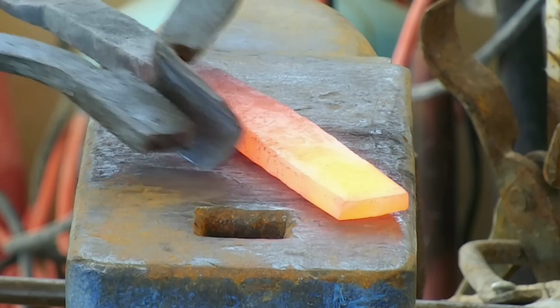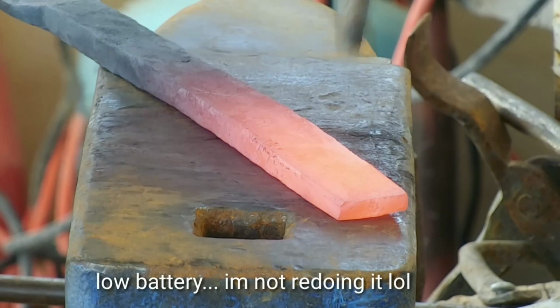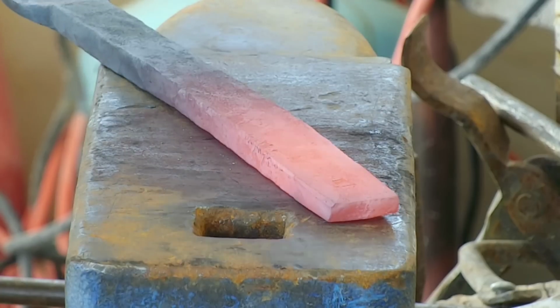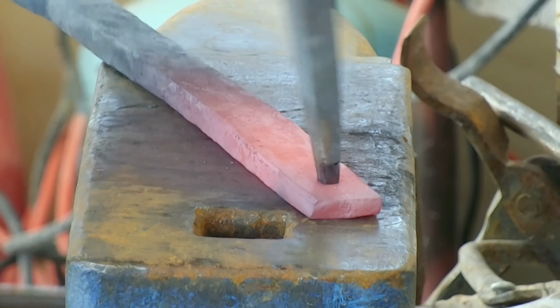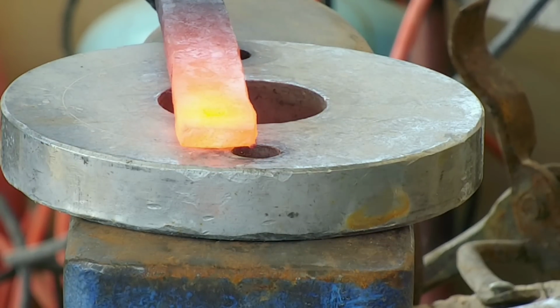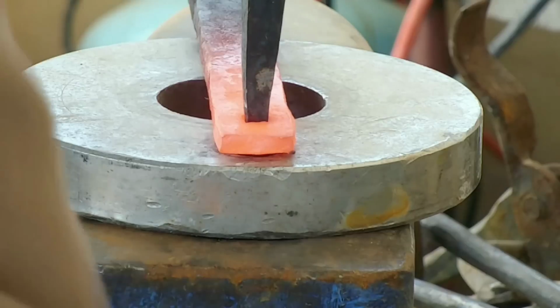Now, what say we punch a hole? For the time being, all I have is a square punch. My round one has yet to be built. By the time I'm recording this, I've actually built it already. But when I was doing this video, all I had was the square punch. So I'm starting with a square punch, and then I'm going to drift it round later on.